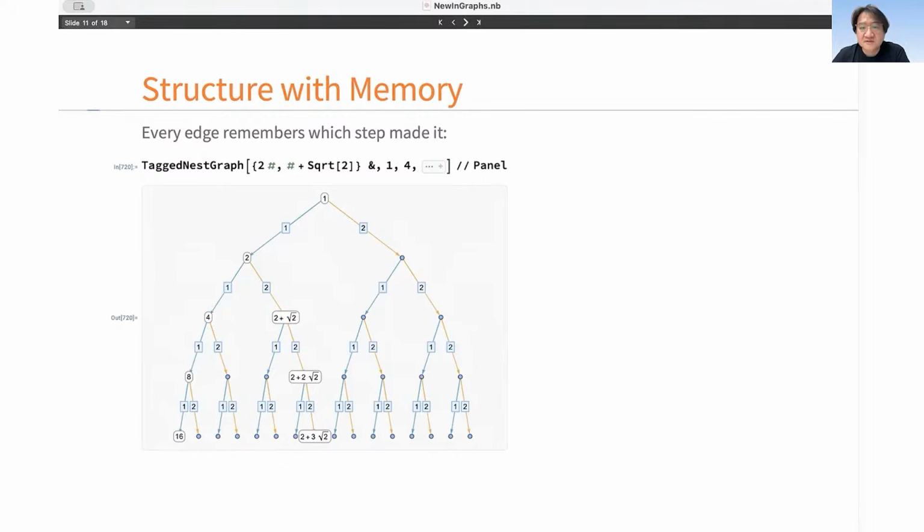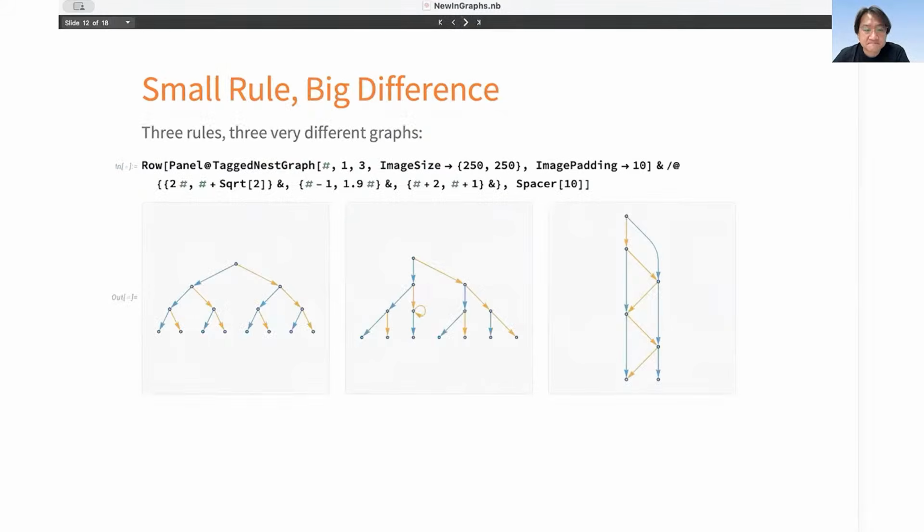Because it is a record, small changes to the rule are easy to compare. So let me do that next. These three graphs use the same depth 3, but with three closely related rules, and the shapes diverge almost immediately. It's just three simple rules, each with a left and a right rule.